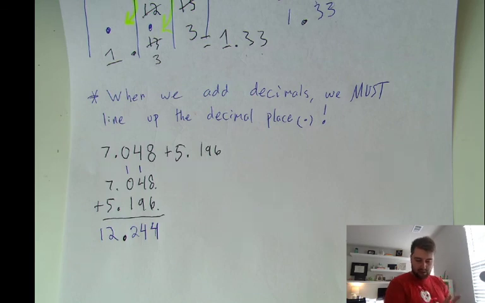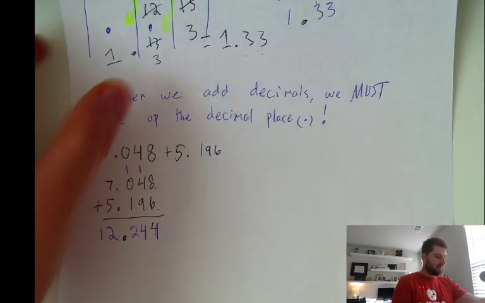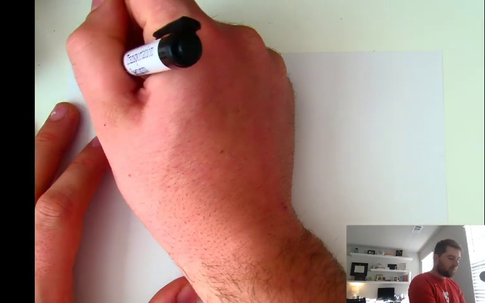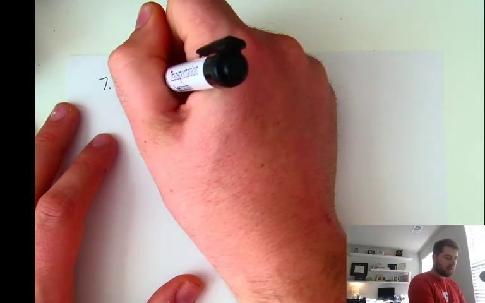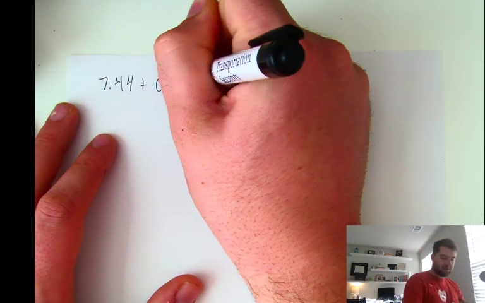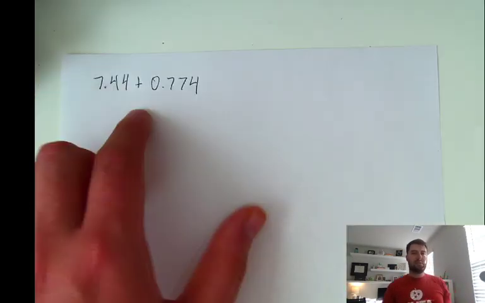Okay, y'all, we're going to take one more question, one more problem here for y'all. And I really like this one because it is tricky. Not tough. It's going to make you think. I'm going to move on to my last piece of paper here because it is our last problem. And our last problem is 7 and 44 hundredths plus 0 and 774 thousandths. Wow, that's the same number, just not the same place value.